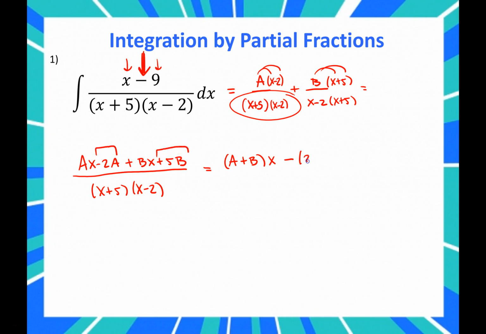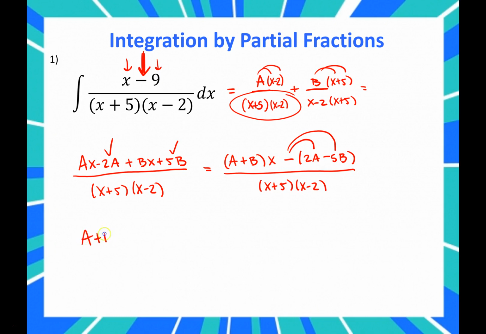Okay, and then I would have this and this. So I'm going to have a 2a and then a minus 5b. You're basically doing the opposite, right? Because if I were to do minus times 2a, I get this, and then a minus times a minus, I get the positive 5b. And this is still over my x plus 5 times my x minus 2. So now I'm going to set my a plus b, this right here, equal to 1. And then I'm going to set this 2a minus 5b equal to, well, we already have the minus down, but it's going to be equal to that number right here, which is 9.